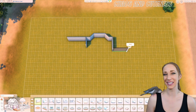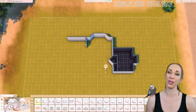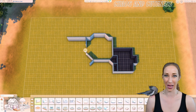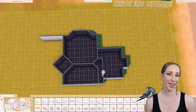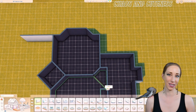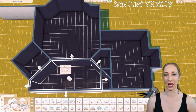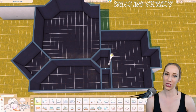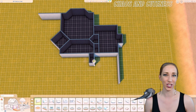I'm Penny and this is Flynn the Cockatiel, and in this week's Sims 4 speed build we are recreating the most repinned house on Pinterest. So perhaps you're like me, you're a builder, and you like to use Pinterest as a way to gather inspiration. I love Pinterest. I'm on there pretty often just to get the ideas flowing and get inspiration.